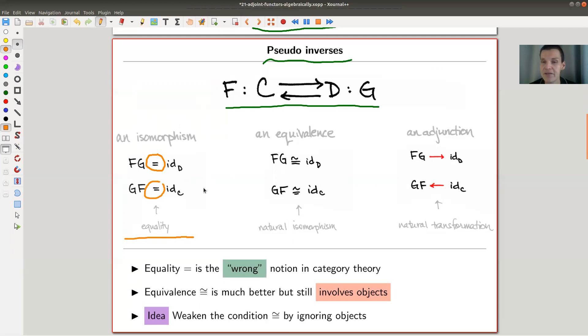The more useful one, it's kind of a wrong notion in category theory, it cares too much about objects. In category theory, you shouldn't care about objects. So here, there's really an equality in objects, and we don't really need that. So bijection of objects, we don't need that.